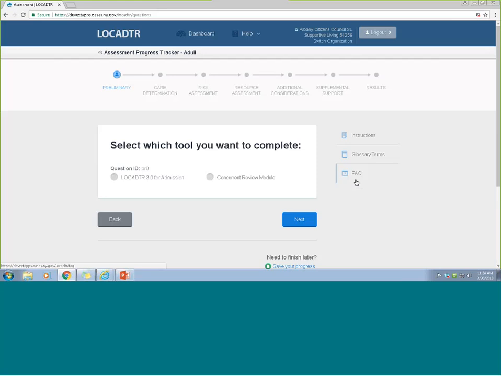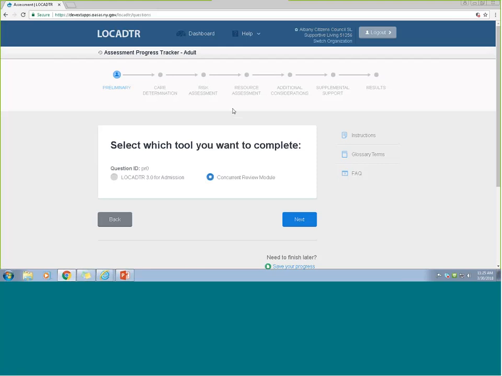And we'll walk that through to show you that if you start a concurrent review and the level of care is no longer appropriate, you'll be looped back to the original page to begin again an admission locator. All of that identifying information will follow that person, but it's important for us to understand that it was a concurrent review rather than an admission locator at that point, and also for the payer or for whoever you're communicating with. All of this is laid out in detail in the manual, so you're not expected to remember this at this point, but all of that is written out in the locator concurrent review manual.